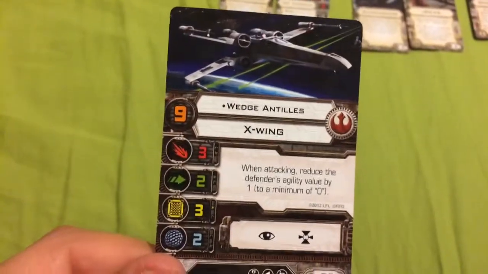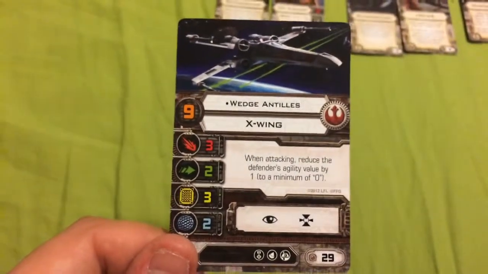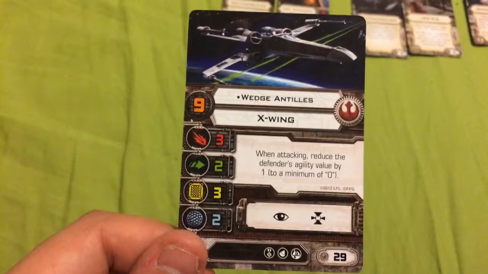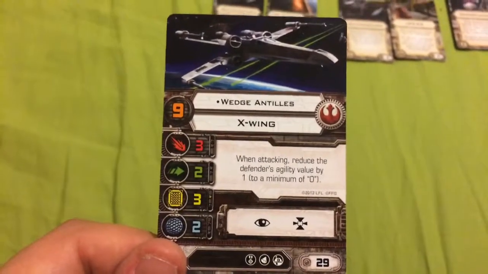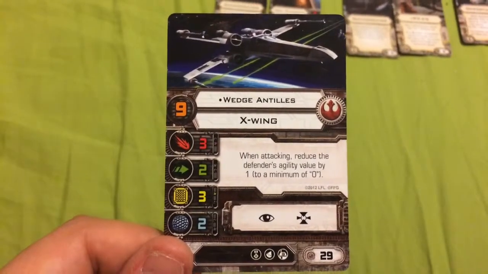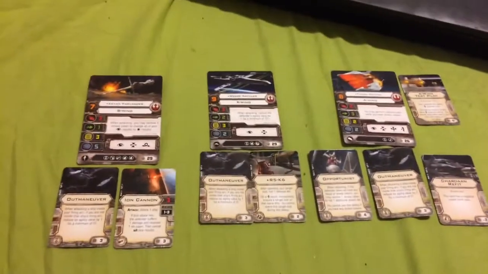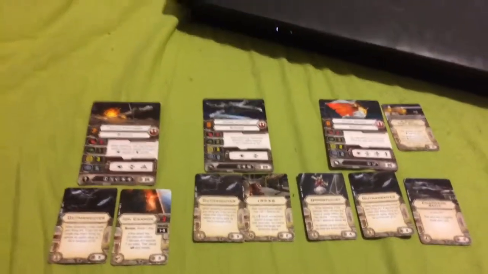So yeah, Wedge's natural ability makes him an instant bomber killer, because most bombers and heavy assault ships only have an agility value of 1, or sometimes even 0 if you're playing with the Decimator. So Wedge is especially handy against those kinds of ships, because that basically means that they can't roll defense dice, and that gives you an even greater chance of hitting your opponent.